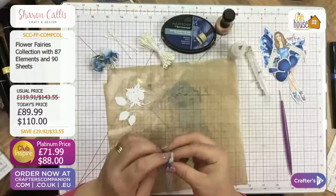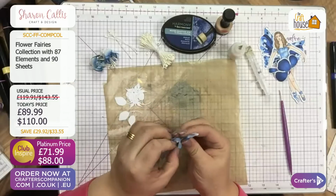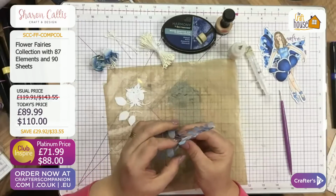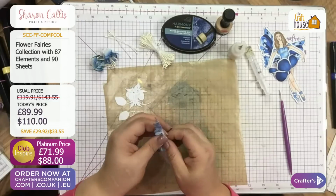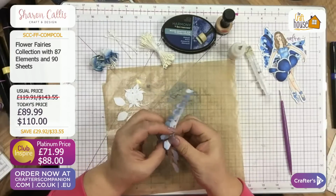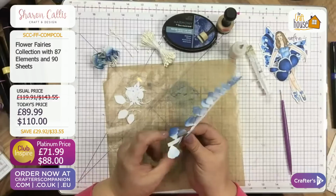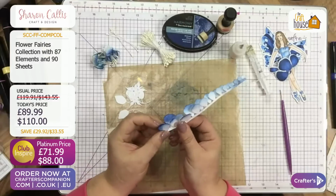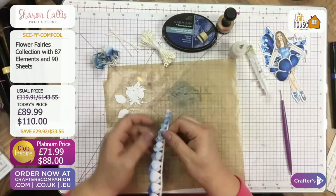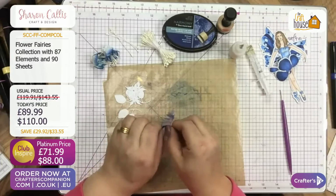So I'm just going to, as with all of them, fold it in half. Now, because it's stamping card, it's a little harder to fold, so it takes a little bit longer. But you just work your way down, but it does make them a little bit sturdier as well. So we work down to the end. Now, if you have a scoreboard either, you could probably place the strip down the center and use the scoring tool. If you have dexterity issues, which I do actually. So that's our strip there. And I'm just going to, by hand, just curl the top of the petals in.